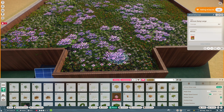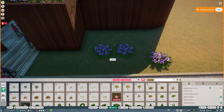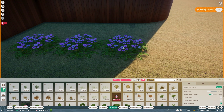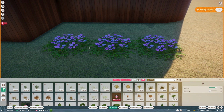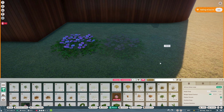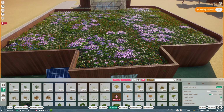Always make sure when you're placing flowers particularly to leave this random rotation button ticked, because basically if you duplicate it, it'll flip the flowers around to a different orientation so they don't look the same. If you have it left off, and you duplicate it, you'll have exactly the same flowers next to each other. And when you've got loads of them together, you'll never know that these are the same game object, but you can kind of tell with these. So I'm going to go and rotate some of these randomly just to put a bit more randomness in it and make it look a bit less synthetic.